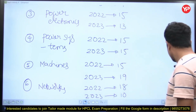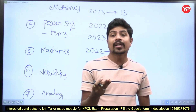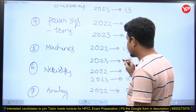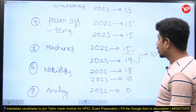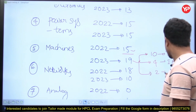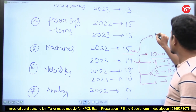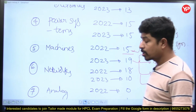Then electrical machines. You will find most of the questions from transformer and DC machine. For transformers, especially: tests conducted on transformer, transformer construction, transformer oil, and transformer phasor diagram. In 2023, 19 questions are from electrical machines — 10 questions are from transformer alone. So transformer is that much important. About 4 questions are from induction machine, 2 questions from DC machine, and 1 question from synchronous machine. DC plus transformer accounts for most questions, followed by induction machine and synchronous machine.